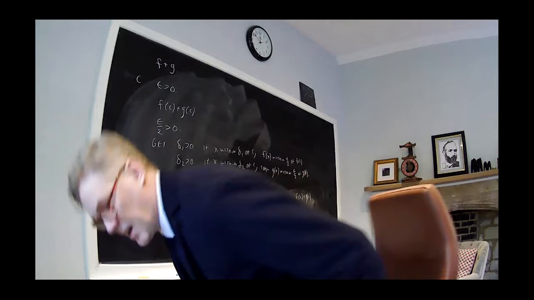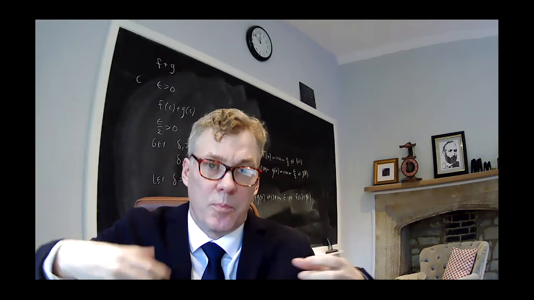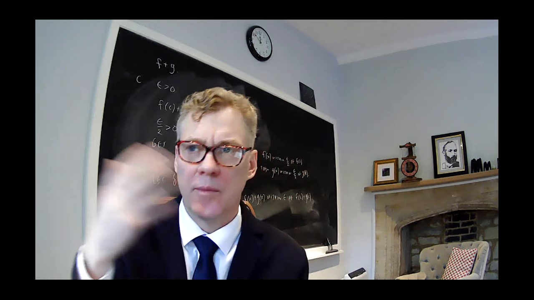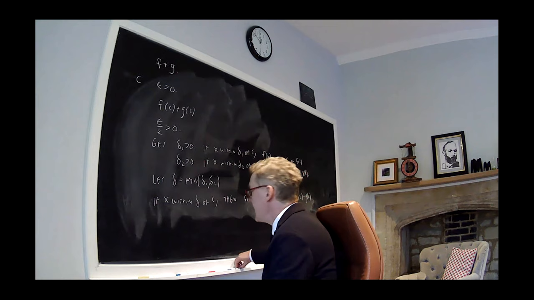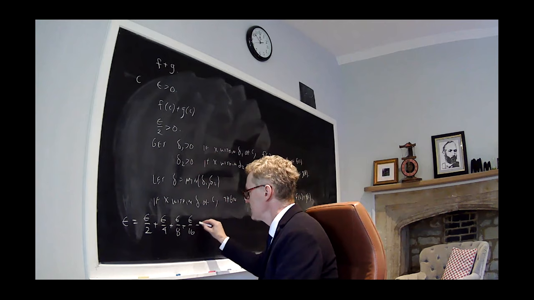Now this kind of argument is extremely common in real analysis. It's called an epsilon over 2 argument, and it's the kind of argument you get when you take your epsilon and chop it in two pieces and make a separate argument for each piece. But there are also epsilon over 3 arguments, epsilon over 5 arguments, and so on. In fact, there are even epsilon over 2 to the n arguments, using the fact that epsilon is equal to epsilon over 2 plus epsilon over 4 plus epsilon over 8 plus epsilon over 16, and so on, an infinite sum.